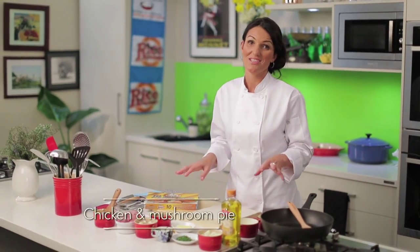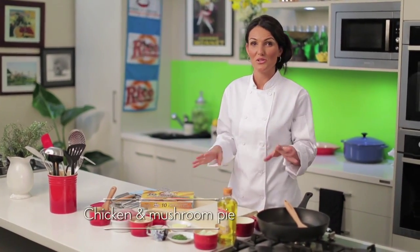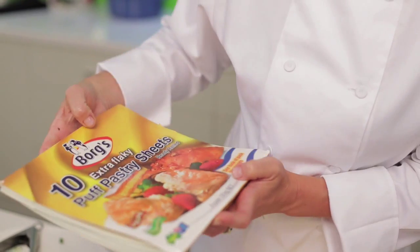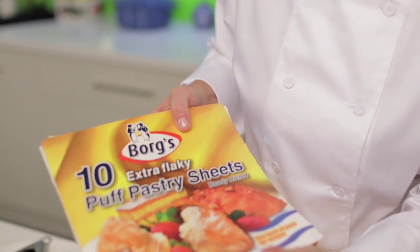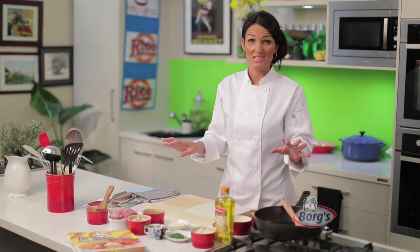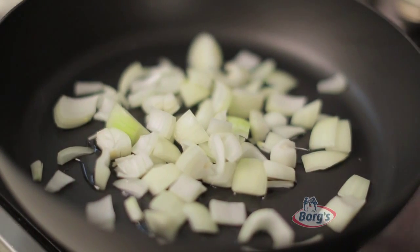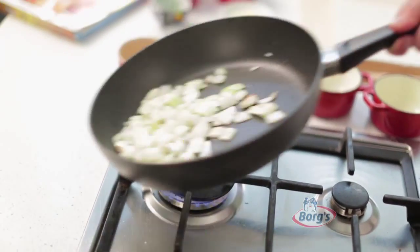Now, one of my favourite dishes is this beautiful chicken tarragon and mushroom pie. I'm using the Borg's extra flaky puff pastry, and I'm just creating a lovely little top for the pie. What I'm going to do to start is just sweat off some onions in a little bit of oil. That bit of caramelising is going to work really well to give our base of this dish a great flavour. There's a little bit of browning on there.